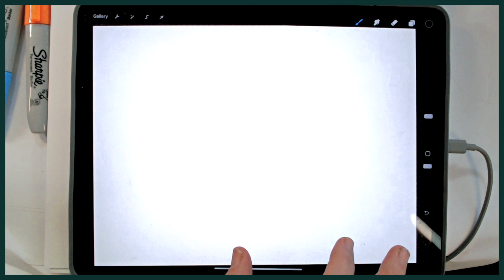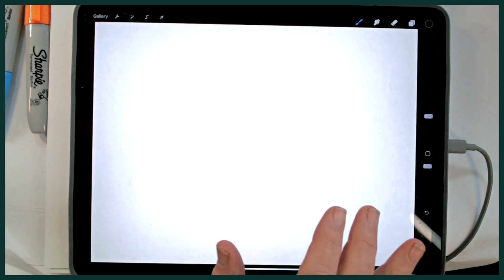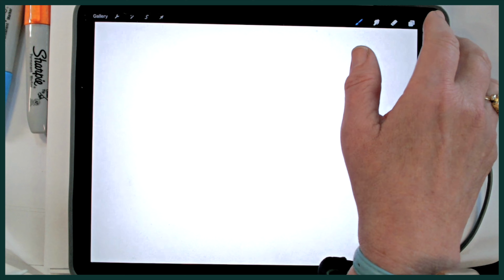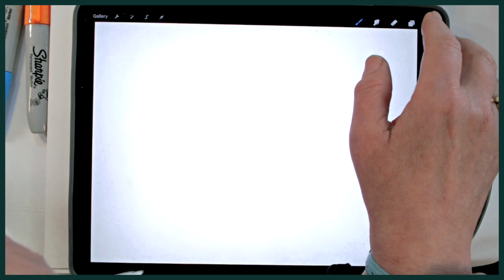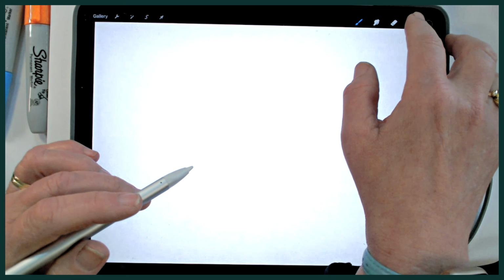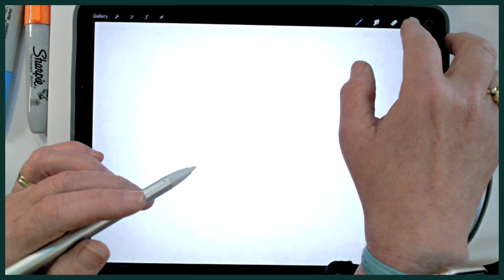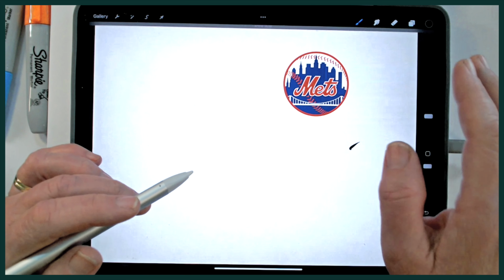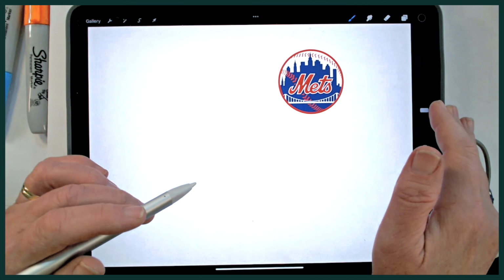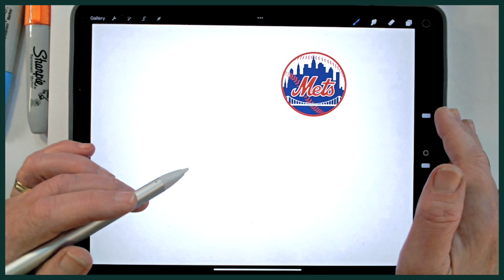So one of the ways I choose my colors, especially when I'm working with clients, is to use their logo. When they have a logo, it already has a set number of colors in it. And so using the logo will allow me to keep the palette limited and make it branded to the client I'm working with, or to the company I'm working with. So just for fun, I'm bringing up the logo of a favorite sports team of mine. Since I'm from New York, I love the New York Mets.